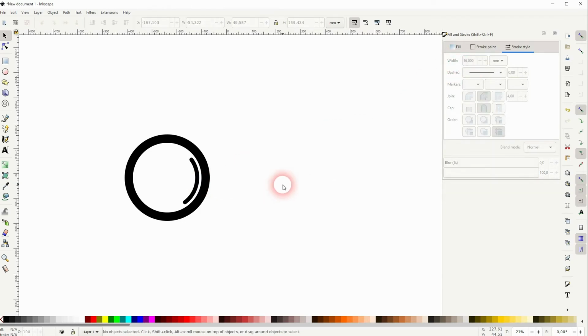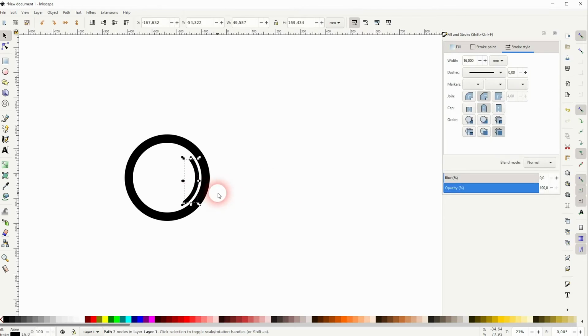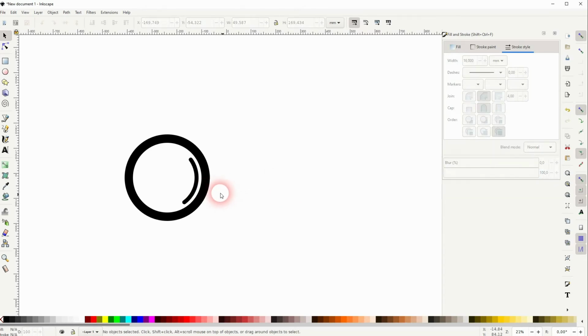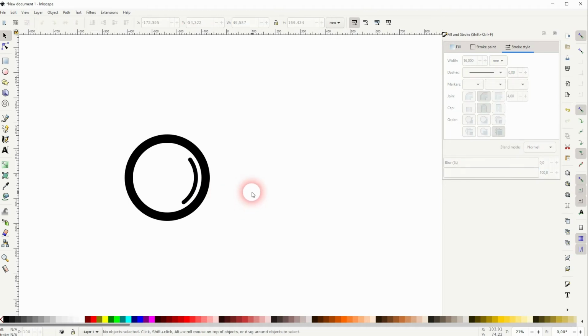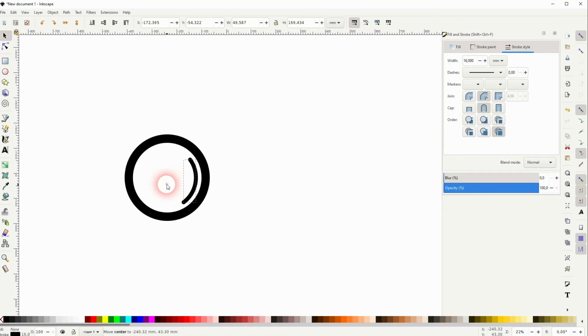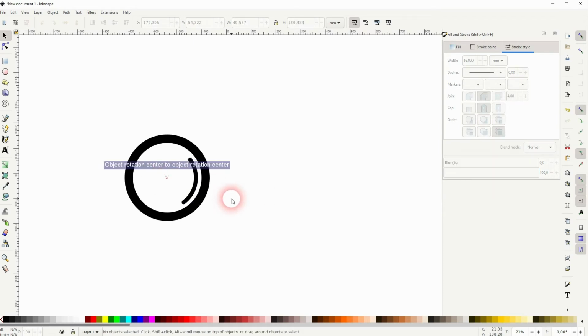Well, let me go down to 16 for the width, and I use the arrow keys a little bit inwards, maybe like 5 to 10 steps. When you do that, keep in mind that you have to reposition your rotation center if you still want to rotate it. So double click on it, reposition the plus sign, and now you're good with the rotation again.